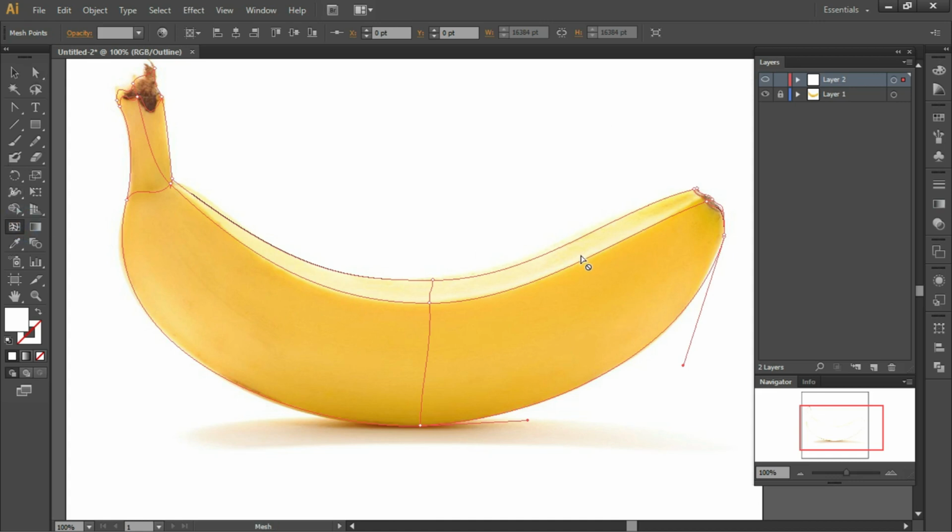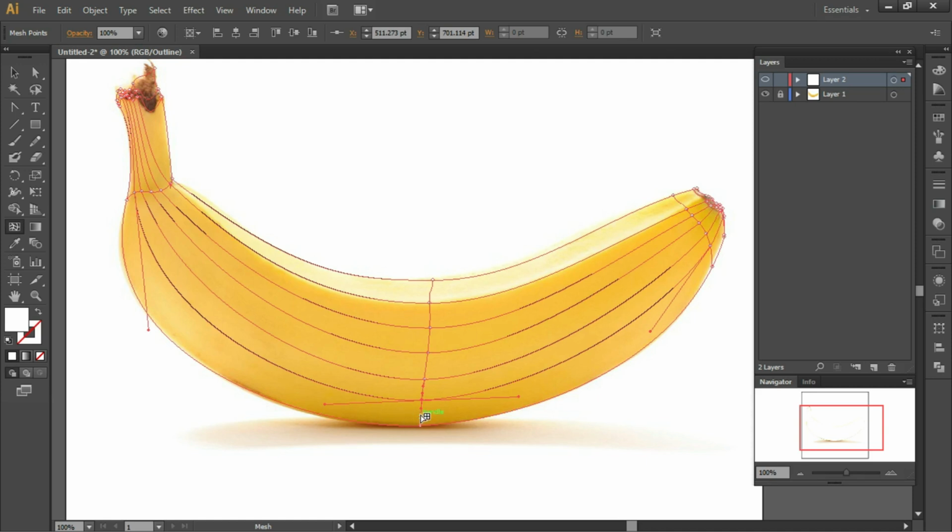Now we'll take the mesh tool and draw some mesh lines over here. So we'll draw some vertical as well as horizontal lines. If you're doing it for the first time, don't create too many lines.